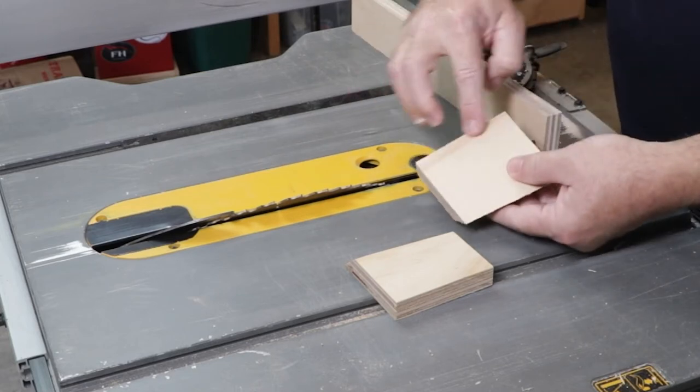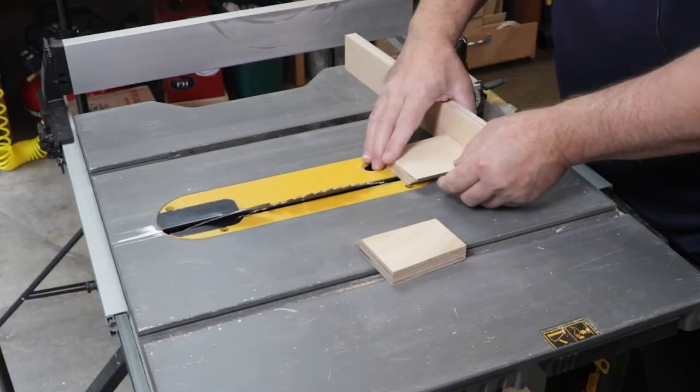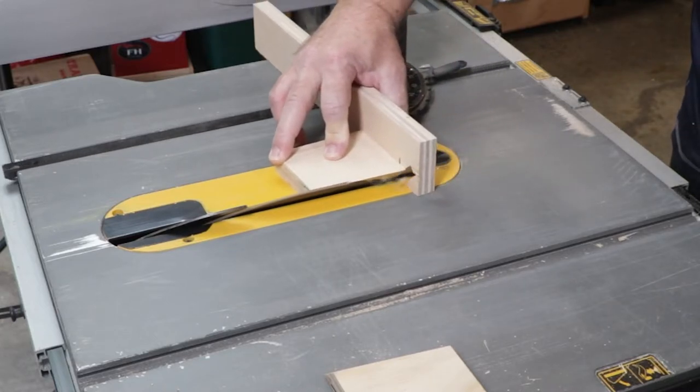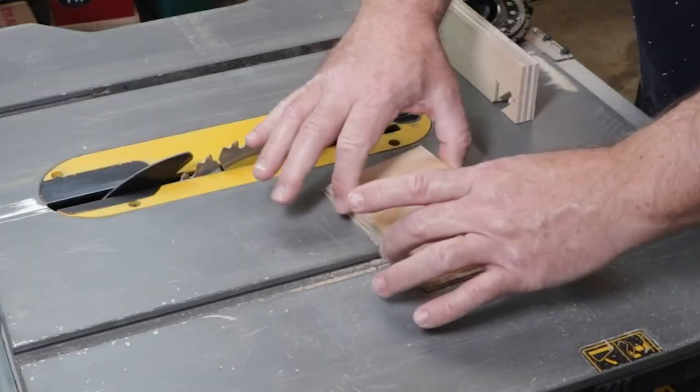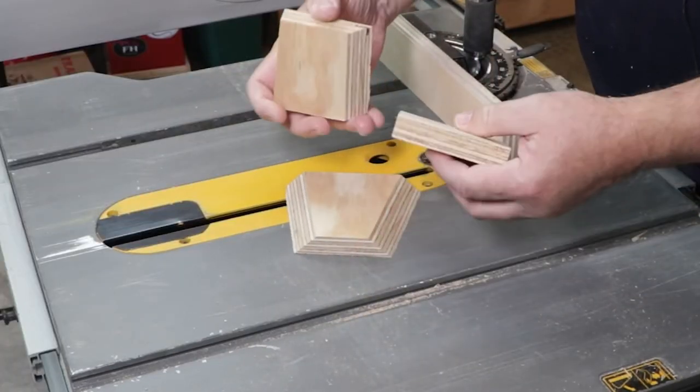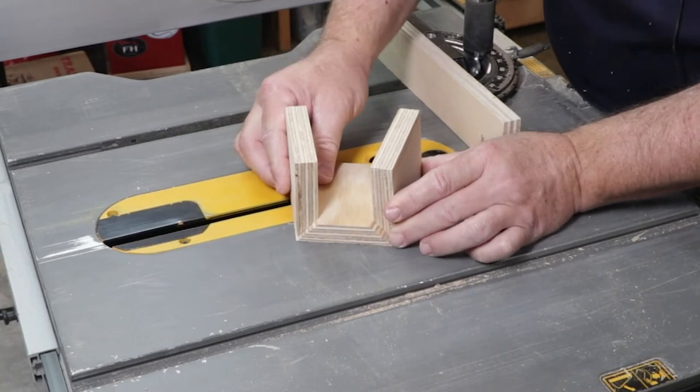the beveled side and not this side, because it's much easier to have this against the fence and then just trim this down. Now we've got our two sides, exact mirrors of each other. This is our front piece, inside of our front piece. These pieces are going to get glued and nailed.